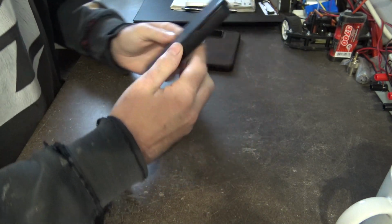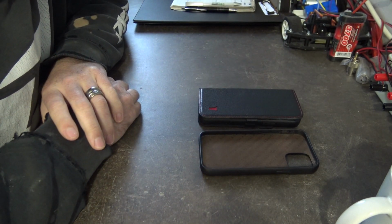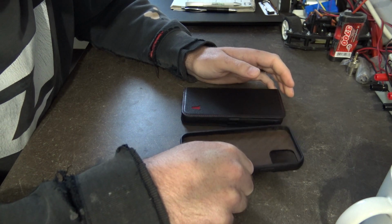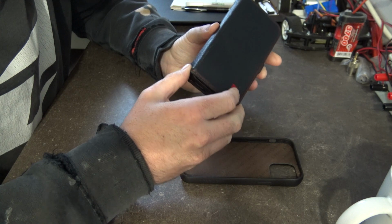So yeah, man, that is it. I don't really know what else to say about them. I gave them loads and loads of praise. I did find out that it's not all entirely made in England, which is a shame, but we'll skip over that. What it is, it's fantastic.